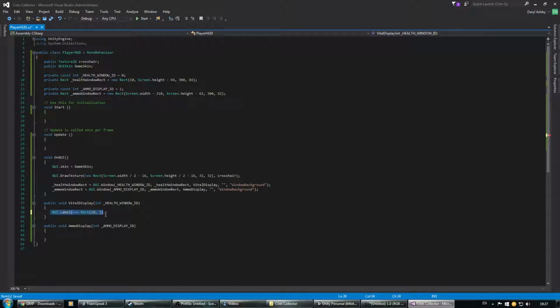All of this is inside window space. What I mean by that is, if I say 10 here, it's not the same as 10 up here. This is screen space here, and since I've declared this window and I've declared the window rect here, and I've said that vital display and the window ID, which I've done here, this now is a window. So this is 10 pixels from the inside of the window. You'll see what I mean in a second.